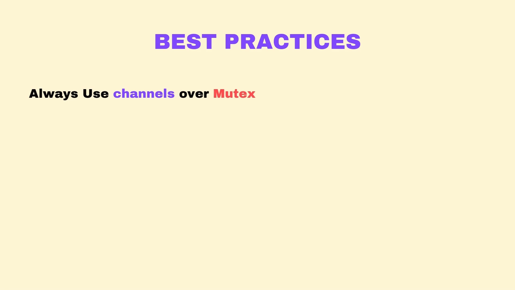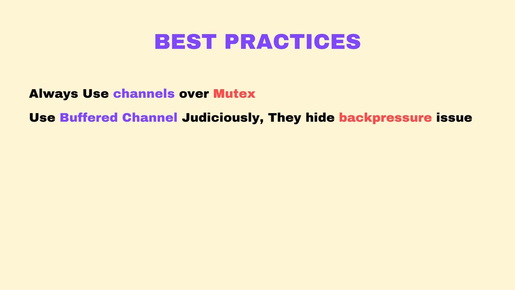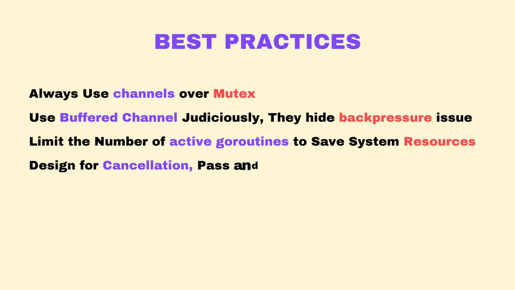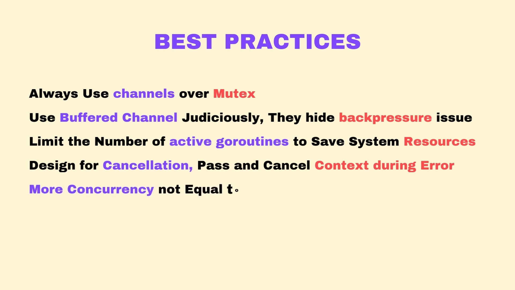After years of writing concurrent Go code, here are the best practices that have saved me countless hours of debugging. Always prefer message passing via channels and avoid shared memory. Use buffered channels judiciously — they can hide back-pressure issues where your channel is choked with data and no Go routine is listening. Limit the number of active Go routines to avoid overwhelming system resources. Design for cancellation: always pass a context and cancel it when needed. And remember, more concurrency does not always mean better performance — benchmark and find the effective sweet spot.